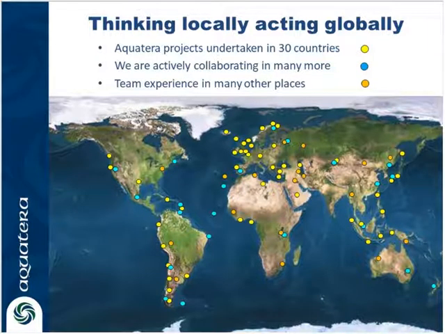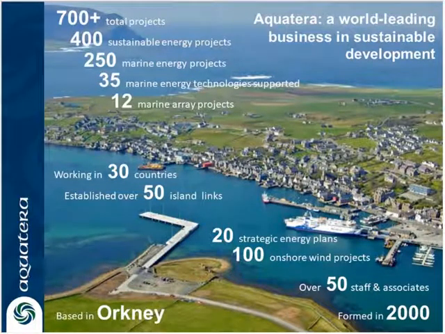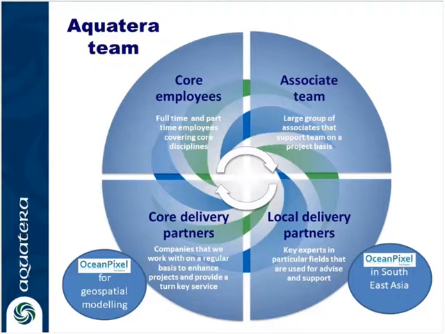We're a company that offers full life cycle support from strategic planning right through to site-specific individual projects and technology support. We offer full life cycle support, as I said, and to date we've worked on 50 marine renewable projects for 20 different clients, and some level of involvement with almost every marine renewable technology at prototype stage. We've got a fairly small team, but provide an expanded range of expertise and skills through collaboration, working with a large group of associates and core delivery partners. And one of our key partners, you can see at the bottom there, is Ocean Pixel, based in Singapore, and we'll come back to them later on in the presentation.